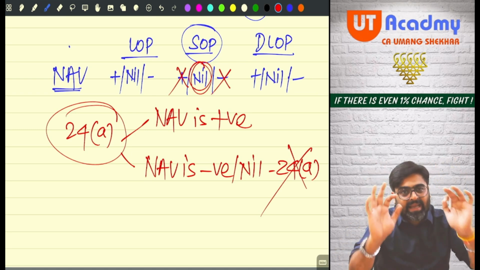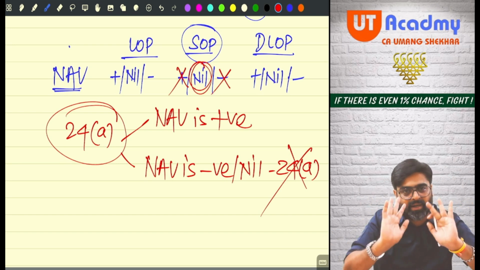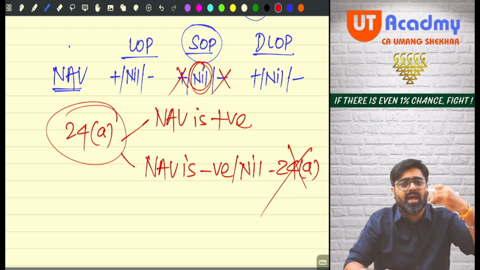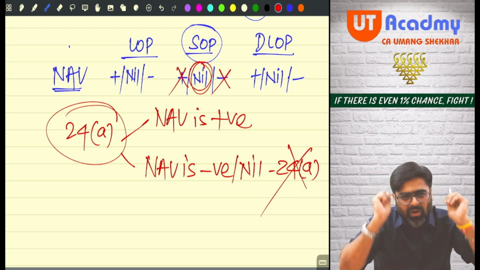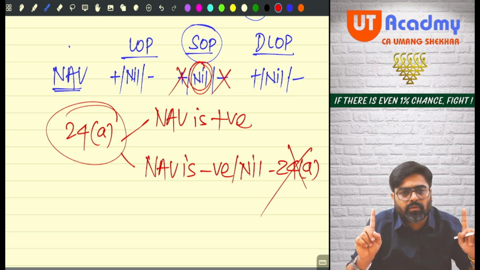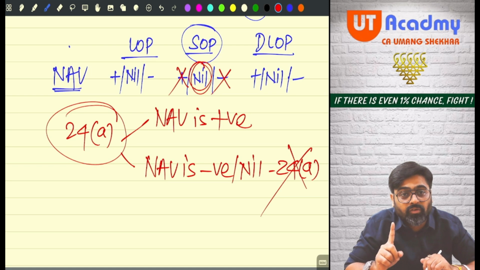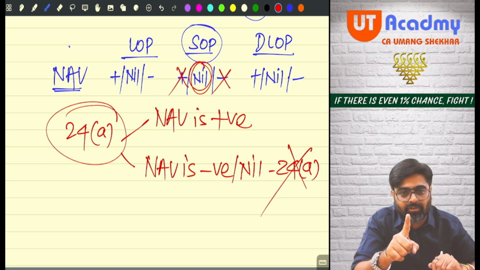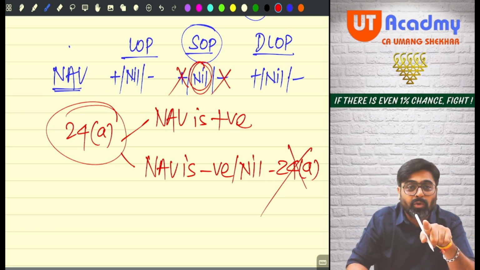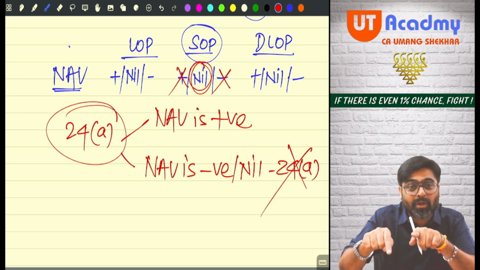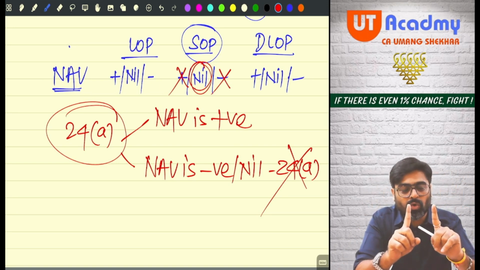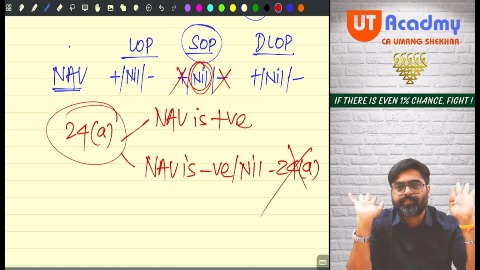So if you see any expenses in the question which are related to your property, like repair expenses, insurance premium, ground rent, rent collection charges, and so on, ignore all such expenses. But please don't ignore municipal tax. They are allowed separately from your GAV. Please don't ignore interest on housing loan, because you are going to get a separate deduction for interest on housing loan. Other than these two, ignore all other expenses.